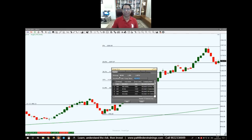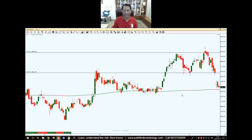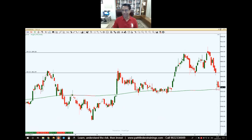Then another stock that is worth looking at is Yes Bank. Yes Bank is a fundamentally good stock, and it has corrected substantially. And you see, Yes Bank is coming towards its yearly trends. It has almost come down and touched it now, and it is at this level that it is facing a resistance on the upward side. And if it jumps up here, there is a gap at about 360 that it might go up and fill. But remember, it was here for a long time, so if it breaks this, it can go further down. So the next 2-3 days would be wait and watch in Yes Bank to see what direction it moves.